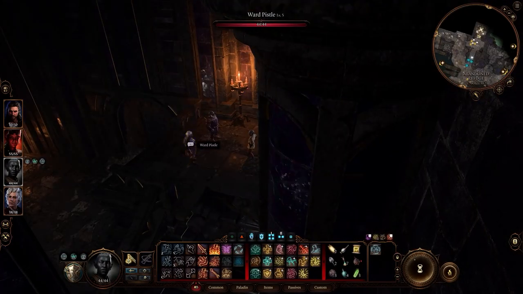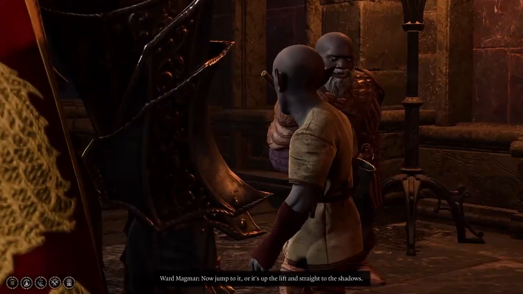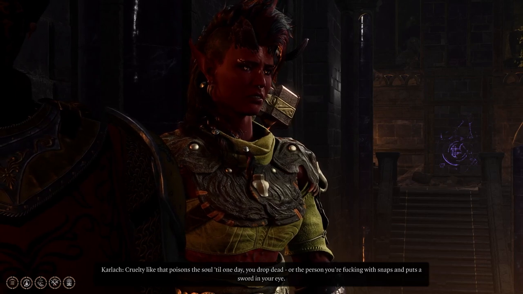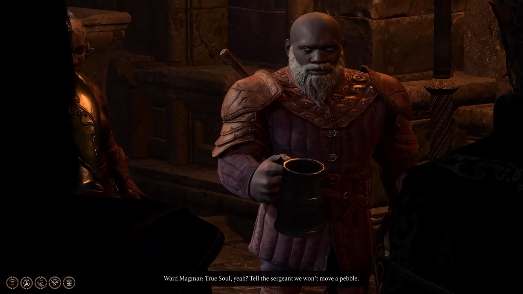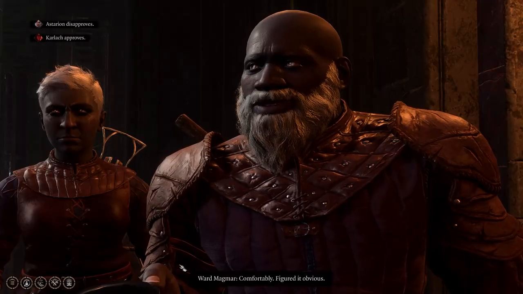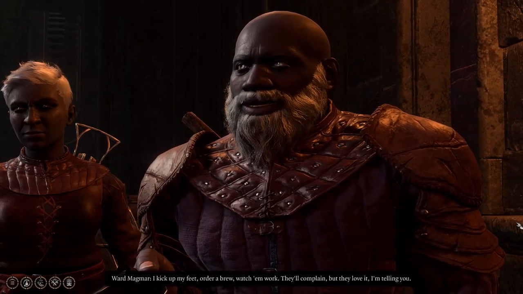Let's get going. What's up for discussion? Hey, stick shit! Another stick shit! Piss pot. You flirt. Now jump to it. Or it's up the lift, straight to the shadows. Cruelty like that poisons the soul. Till one day you drop dead, or the person you're fucking with snaps and puts a sword in your eye. True soul, yeah? Tell the sergeant we won't move a pebble. What? Comfortably. Figured it obvious. I'll kick up my feet, order a brew, watch them work. No complaint, but I love it. I'm telling you.